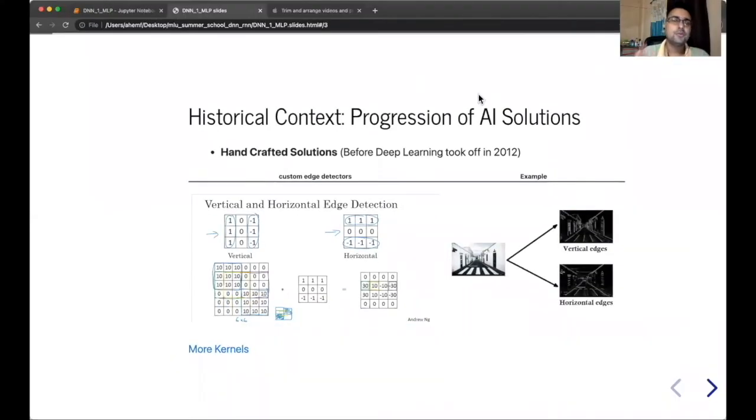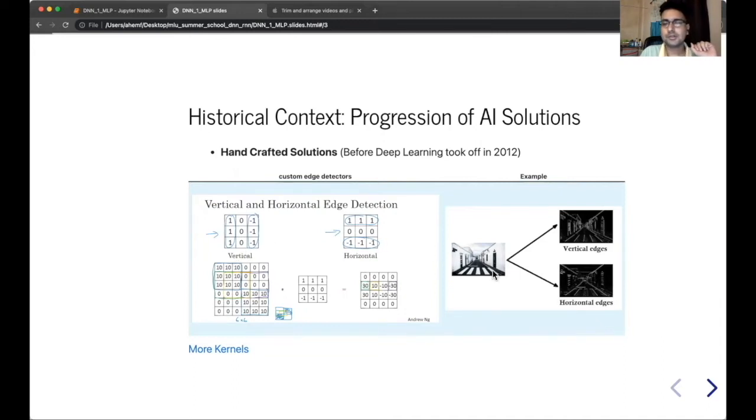So how did AI solutions start? First we started with handcrafted solutions. We used to take solutions made by handcrafted algorithms like edge detectors for images. You would have an image and you would move a convolution filter on top of it. The way this convolution filter worked, and the values of the convolution kernels, were all defined by hand-coded or heuristic logic.